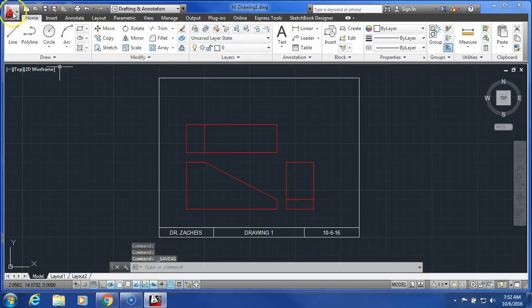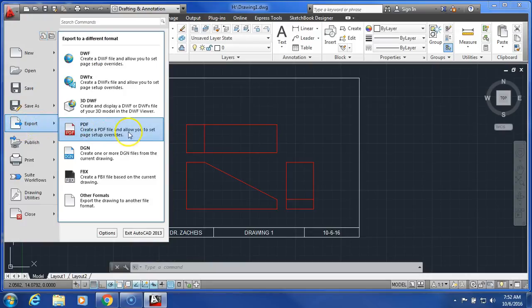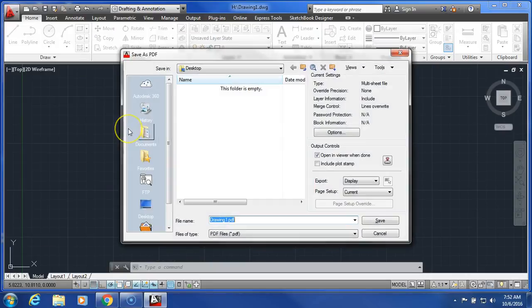Then we also need to export the drawing. So while we're doing this, let's go ahead and export the drawing to a PDF. Because again, you're going to turn these in through Google Classroom. And let's go ahead and put that on the desktop. So that's all saved there, just how we want it. Let's go ahead and hit save.